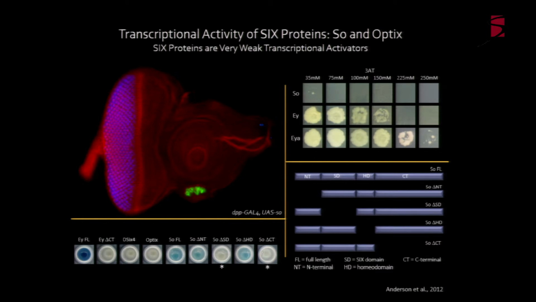We know a couple of sister genes of Sine oculis that are dedicated repressors, and they can't activate the reporter at all. Now, if you put in Sine oculis, you get this sort of anemic light blue color, suggesting qualitatively, on its face, it's somewhat of a weak activator. But we can actually do better than that and measure more quantitatively.